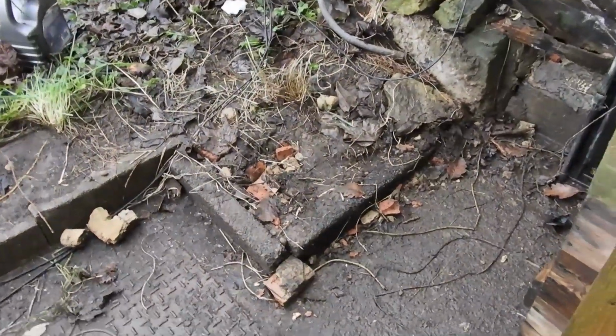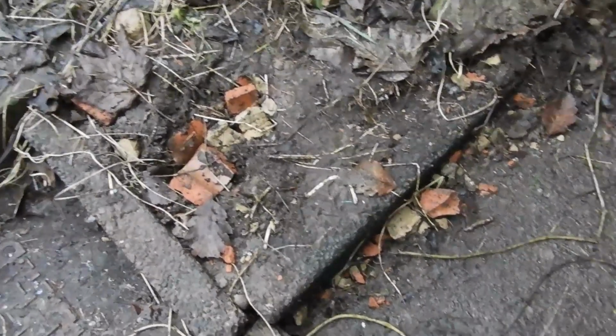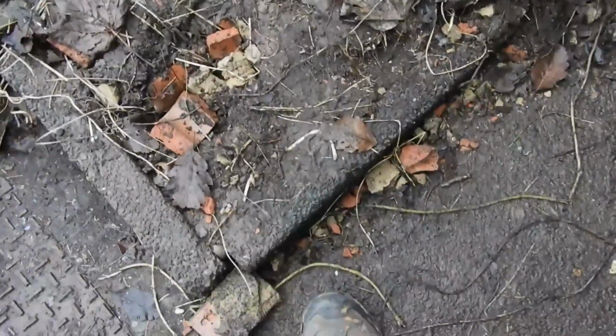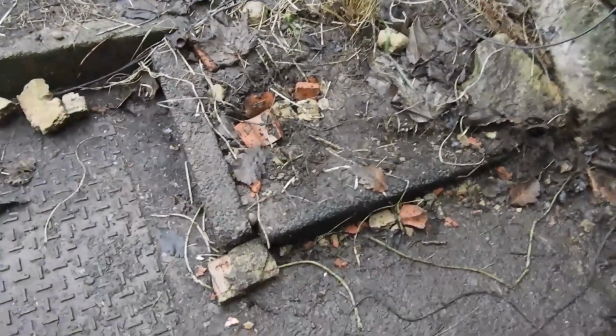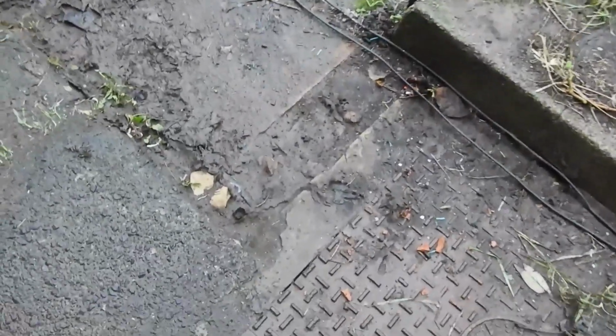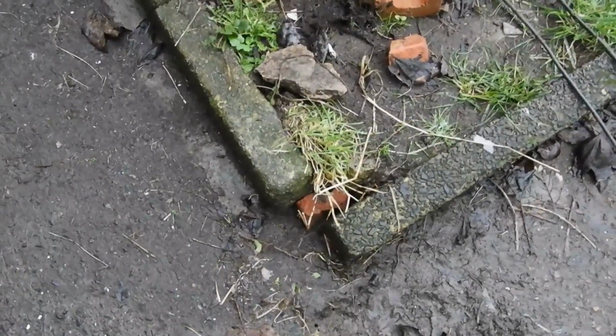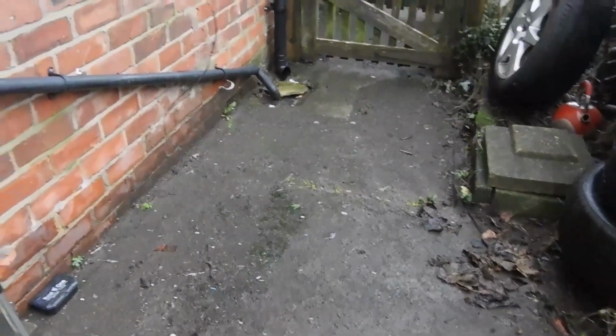But obviously there's back in here where the big hole was that I dug between the edge of the garden stones, like paving slabs, and where it meets this concrete path that I'm standing on. They're getting under there, on that corner there, from that big hole that I dug there to start going underneath it. And I don't know if they've gone around the side of the manhole cover, but there was a hole just there, and there was a big hole just there. So I put a house brick in there and kicked it down and filled it in. So just slow the buggers down.